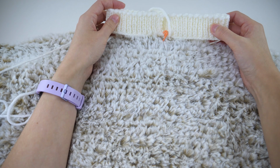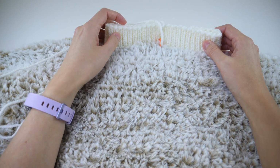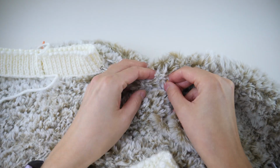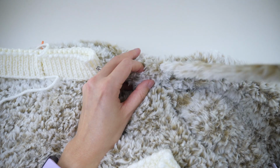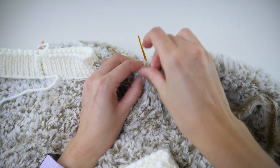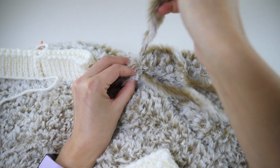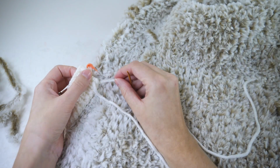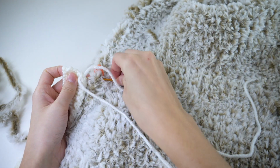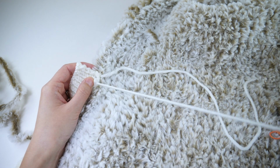Align the collar, that opening of the collar, with the stitch marker and use that as sort of a guide so you can see how far you need to seam in the shoulders. You'll want to do that on both sides. Next, secure one end of the collar at the marker and start stitching the collar in place.